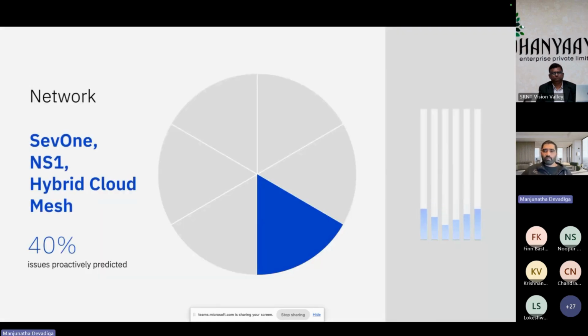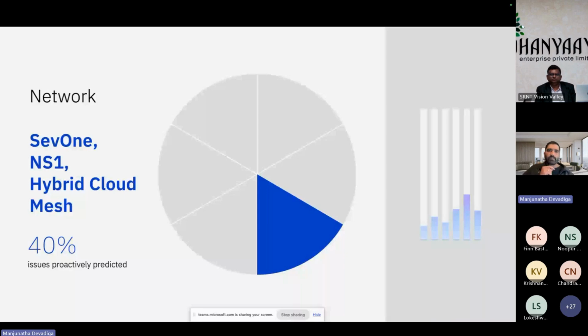Now, IBM also has a lot of insights that it provides using SevOne, which is our network observability. If you look at any business, while the application is very important, which is your business critical application, finally, to deliver that application, you need the network infrastructure, correct? So SevOne is something which will help you to understand how your application network observability is. If there is a problem, where is that problem? That is what SevOne will bring in.